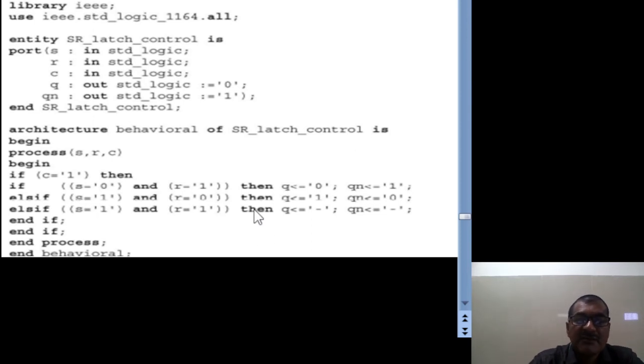In the same way, for other latches like the D latch, another important latch, you develop the program for the D latch. After that we move to the flip-flops. In the next class I would like to discuss the flip-flop, right. Thank you.